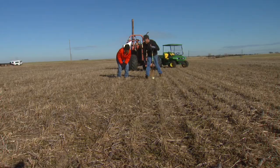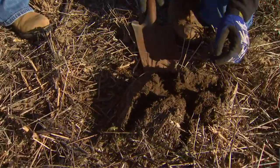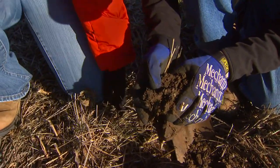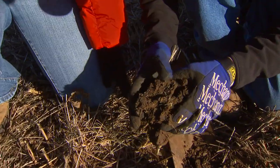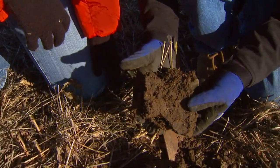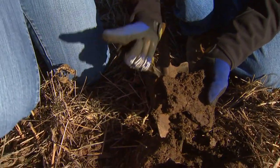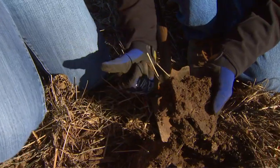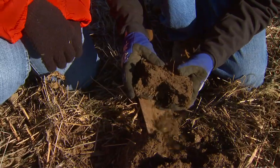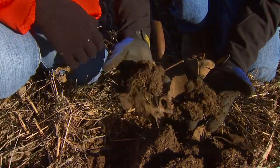We wanted to get a closer look, so we dug a hole to check out the surface soil. You can see all the darkness, and if you look real close, you can see worm casts right there at the very surface. There's a wormhole right there — water is going to be able to move from the surface very rapidly down that wormhole to get to the subsoil and moisten it. And again, you're just seeing that beautiful cookie-crumb structure, just breaking apart like that. Just beautiful soil.